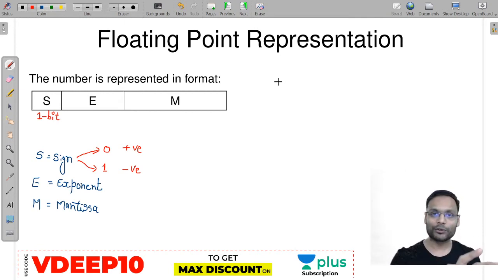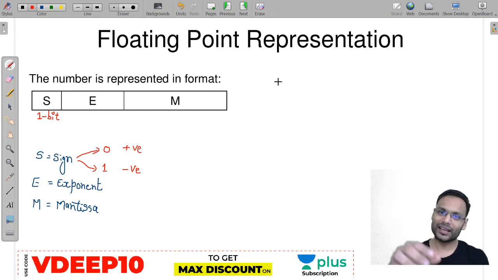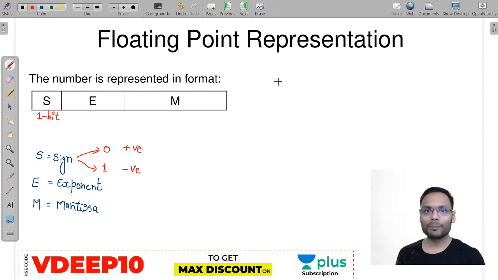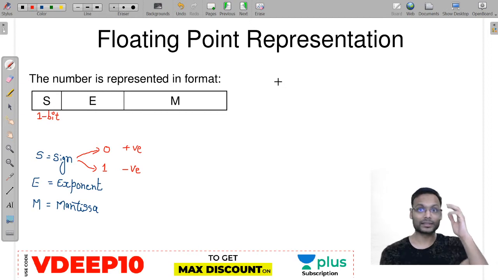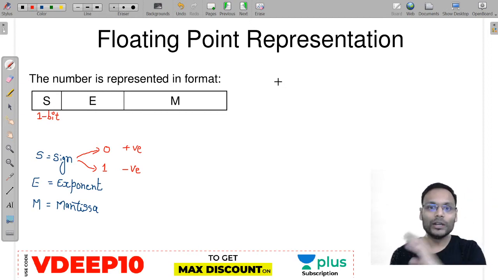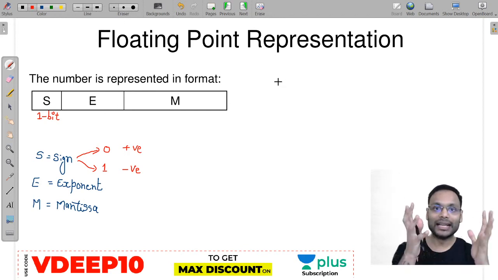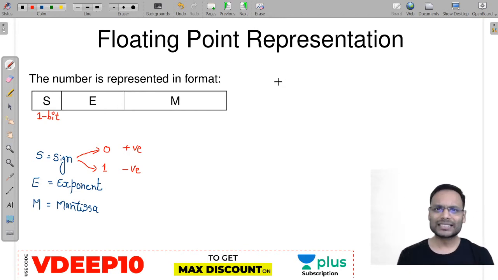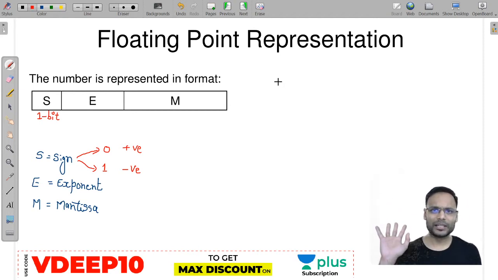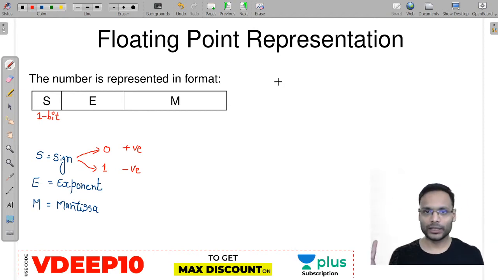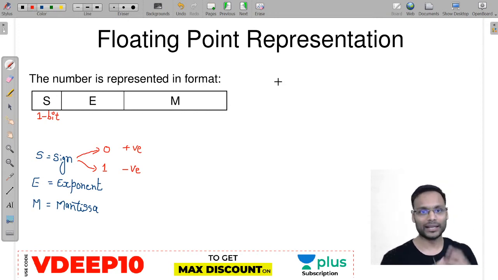Now how many bits for exponent, how many bits for mantissa, ये आप पे डिपेंड करता है. आप मतलब, हाँ सर, हम कुछ कैसे डिसाइड कर सकते हैं? अरे, when you will design some floating point representation for your requirement in a computer system, you will decide कि I should keep these many bits in mantissa and these many bits in exponent. We will see some questions. Based on that, I will tell you कि requirement के हिसाब से, based on the requirement, how many bits you should keep in exponent and mantissa. We will decide that. फाइन.